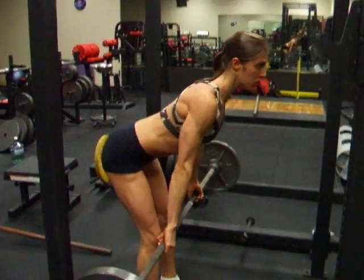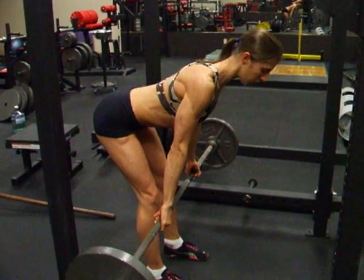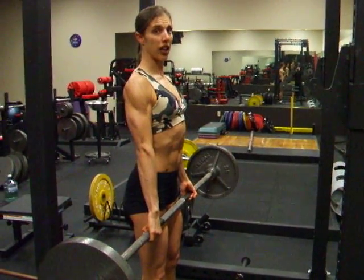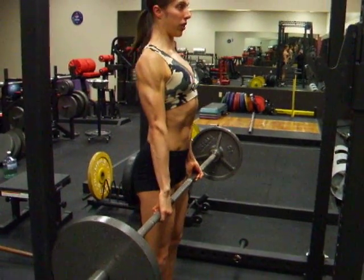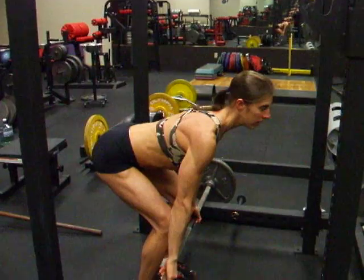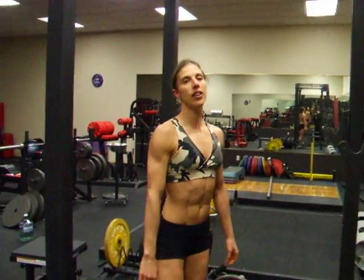Now, as your hamstring flexibility increases, your range of motion increases as well. But we're never going to go at a higher range of motion if we have to compromise our form. Then, when you're done with your deadlift, again, you're going to squat down, setting the bar down, keeping the spine in a neutral position, and you've done the exercise correctly.